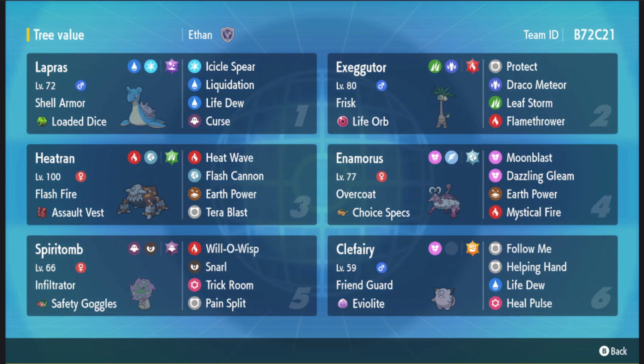Lapras and Executor, I'll be honest, they didn't do anything. Let's be real, they were just there. Lapras at least was a tank. Executor, you did absolutely nothing for us. And I think it's just too many -2 special attack moves. You want to try to one-shot things, but the things in the meta right now are just so damn bulky that it can't do it.